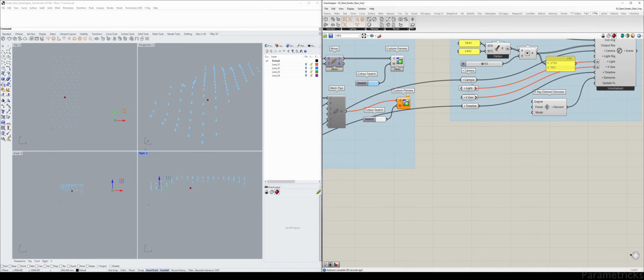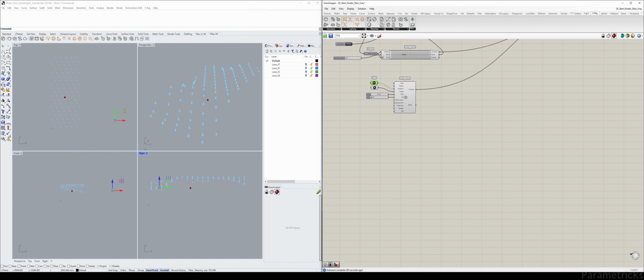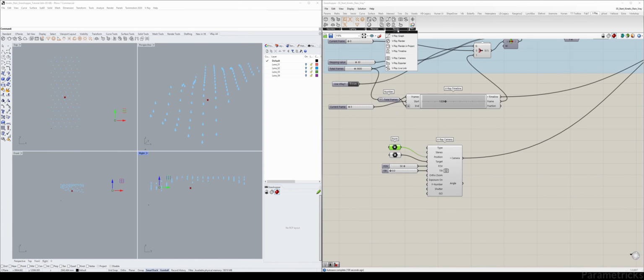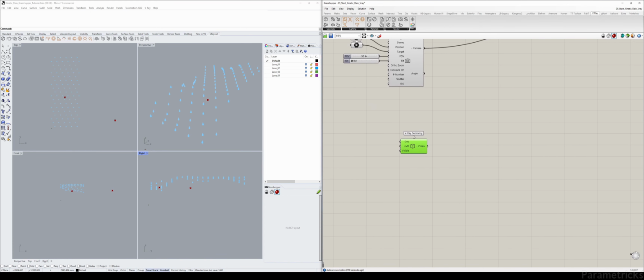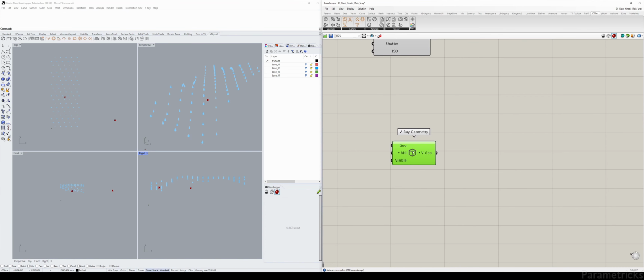So the next one, let's focus on the VRay Geometry. Now for the geometry, we obviously need to go to geometry and say VRay Geometries. Well, for this one, we could do show controls, or well, it's not really a lot. Let's see what we get.